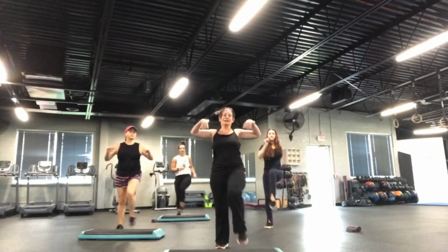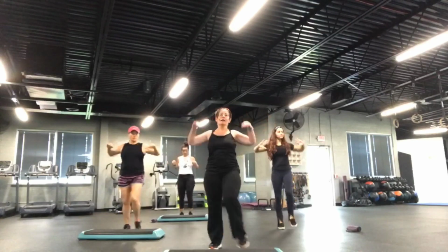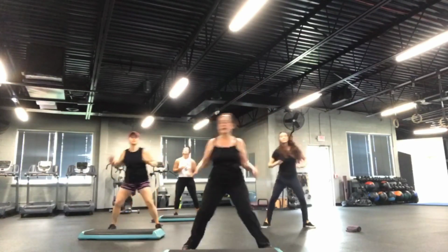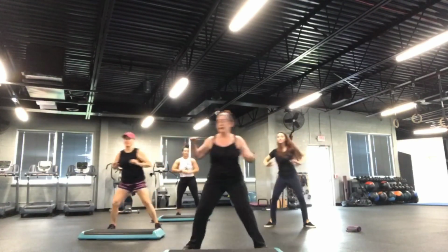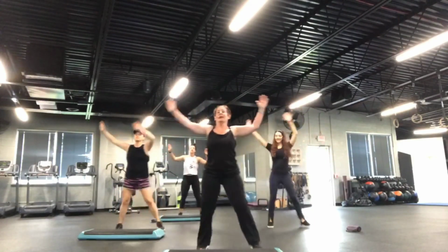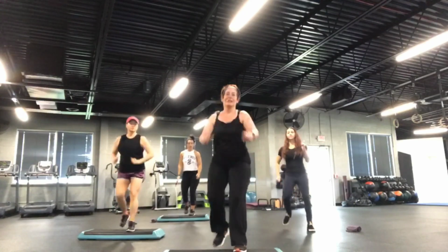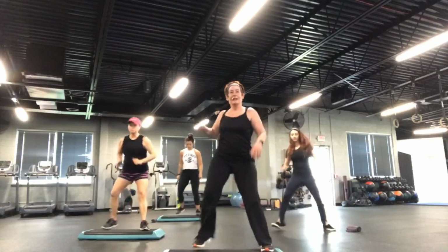Kick to the front. Pull those elbows back. Tap it wide, wide feet. At low reach. Stretch those sides. Push it across. Bring it in. Basic right. Up and down. It'll be your left. Wide. Two more.